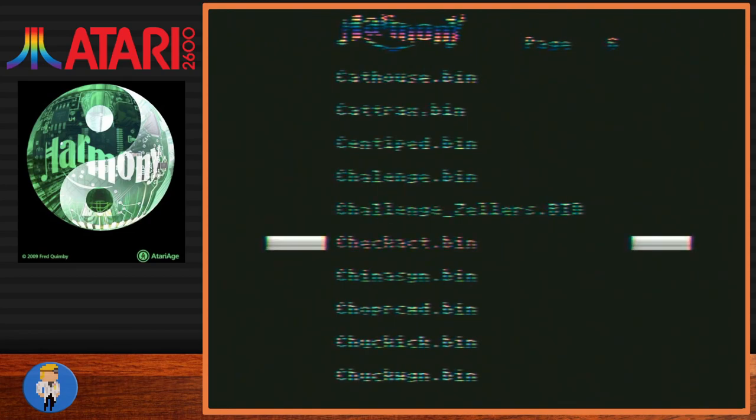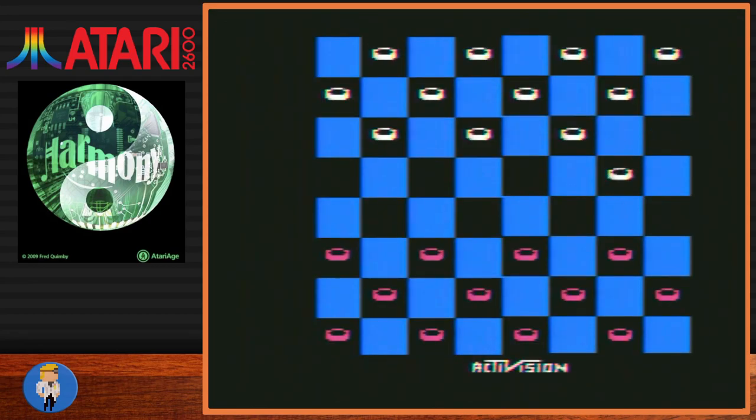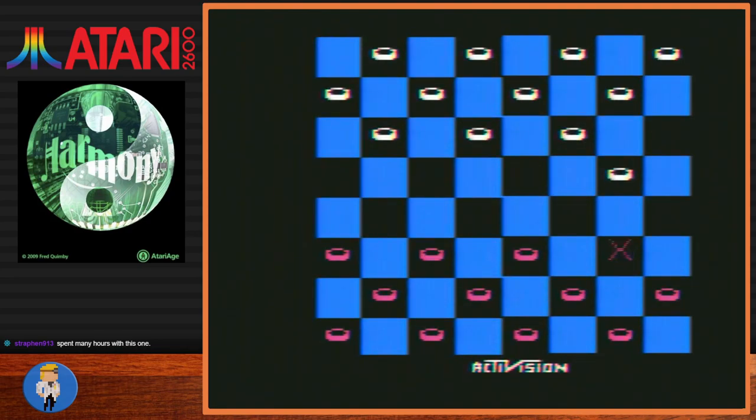Okay, checkers! It's checkers. Oh, where'd it go? The game just went away. Oh. Okay. What color am I? Oh, the screen goes away because that's the game processing your move. Okay, let's restart. Okay, there we go. Okay, I'm red. I'm playing white.